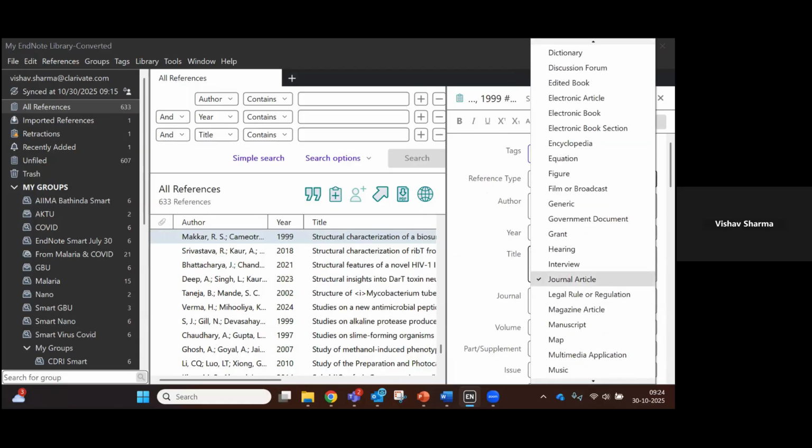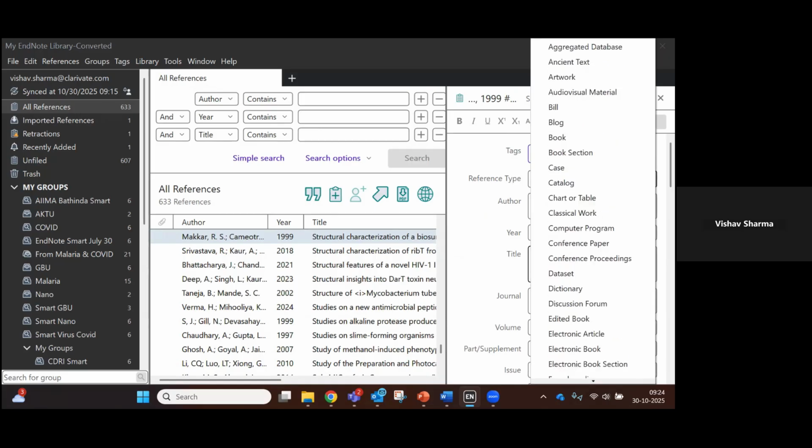It's selected, right? Suppose you download something from a book, right? So you can actually choose that book, or maybe just a portion of the book. So you can select book section. So if this download has come from a book, you can select book. You can select a chart or table, anything. So whatever information you have on your EndNote account, you can select that accordingly.